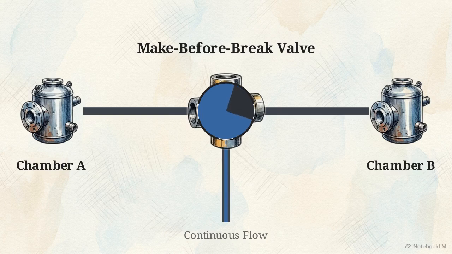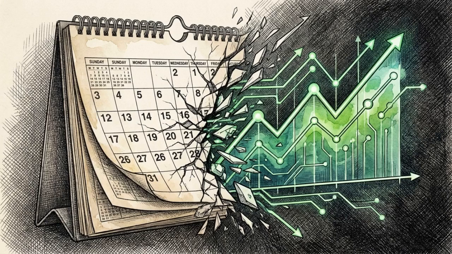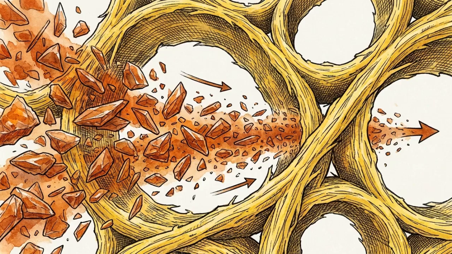This ensures the pathway to the second chamber opens before the first is closed, providing a seamless transition for the oil flow. An automated differential pressure sensor triggers this switch the moment it detects 12 psi of restriction in the active element. This duplex architecture creates a continuous purification loop where maintenance is dictated by physical data rather than a calendar.